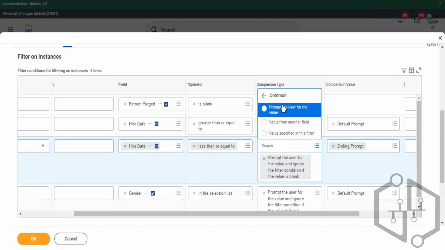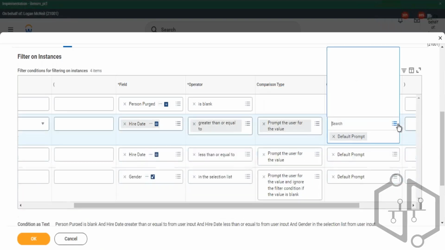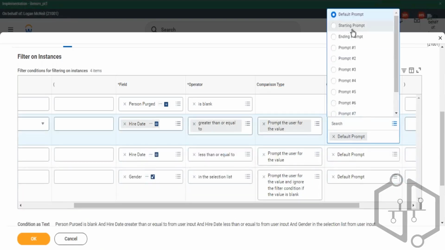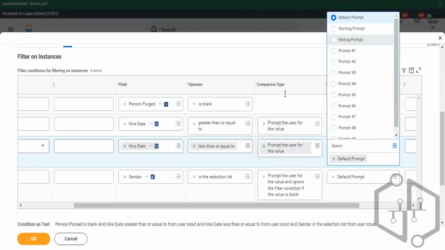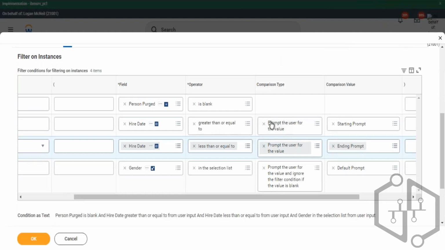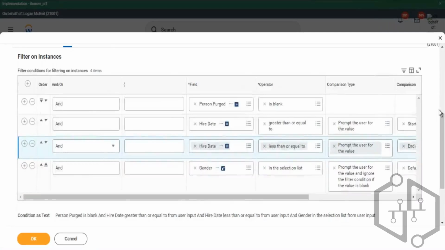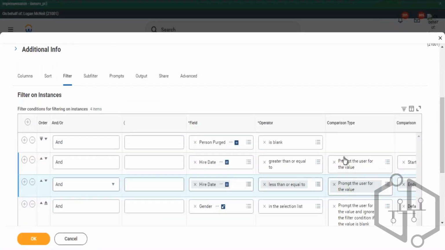So it doesn't matter if people do not enter a gender, the system would pull everything. Now I have made hire dates or these dates required, because the end user wouldn't understand what is happening when they leave it blank. They will see, okay, it still runs, but it doesn't give them any output. So I want a way to show the end user that these are required fields.